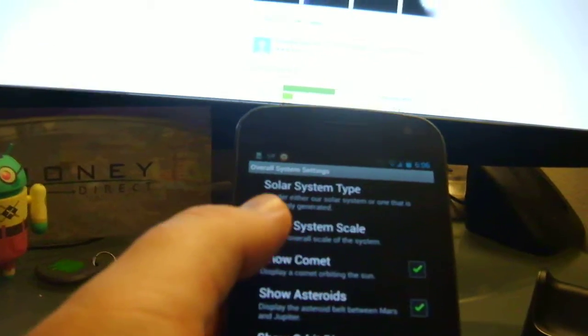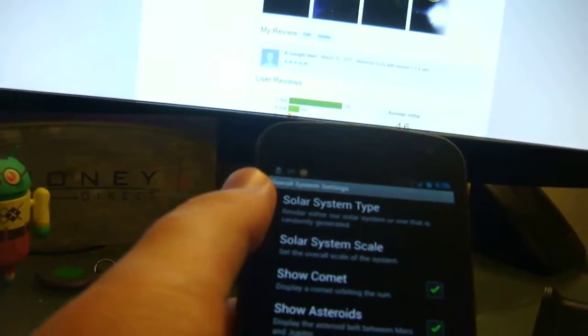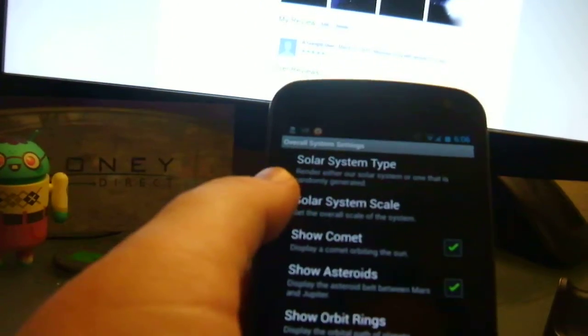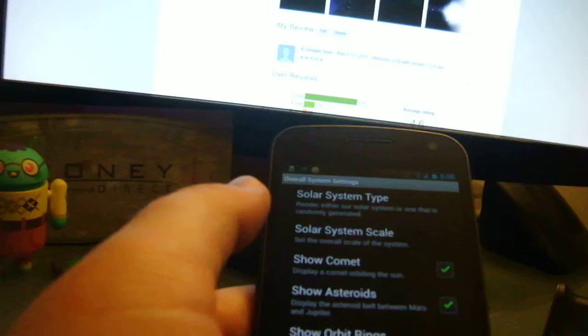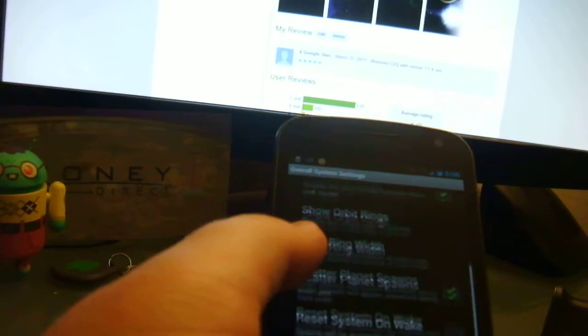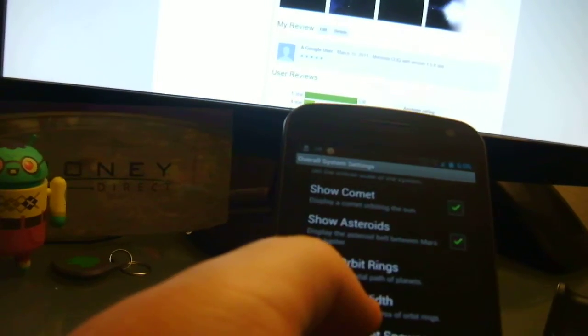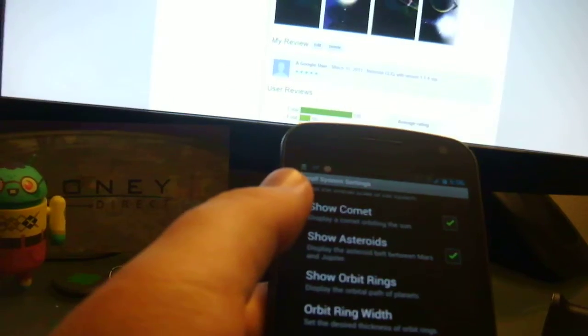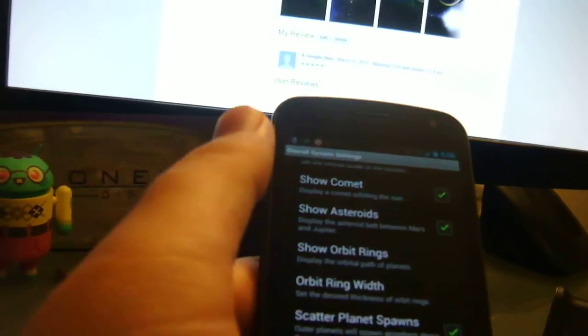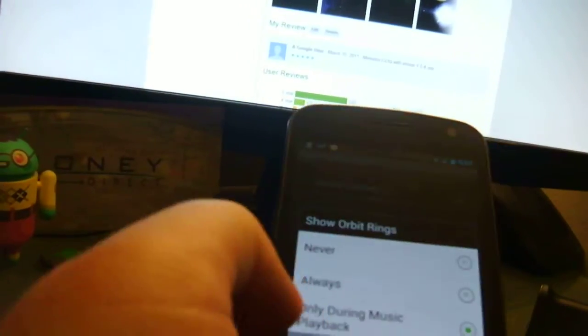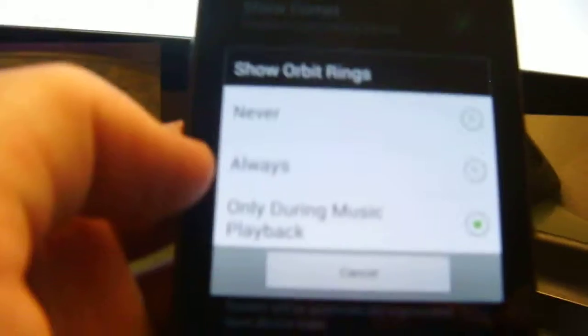Simulation settings include everything from solar system type, is it random, the scale, show comets, asteroids, the actual orbits. Do you show the orbit rings around the sun, or do you have it off, or do you have it only when music's playing?